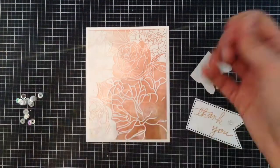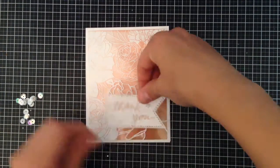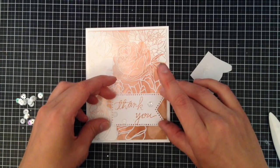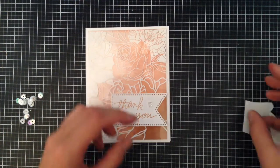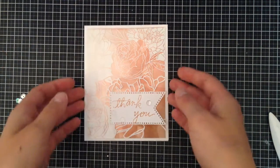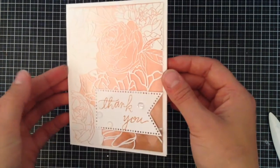I was thinking about adding some thread to the card, but then I decided that I didn't have one to match. I really wanted white thread, but I unfortunately don't have any. So I glued my sentiment back on here, and I made sure that it fit nicely on there. So that was the end of today's card tutorial. I hope you'll give heat embossing with acetate a try. Your background stamps will make it look absolutely amazing with the white embossing powder.